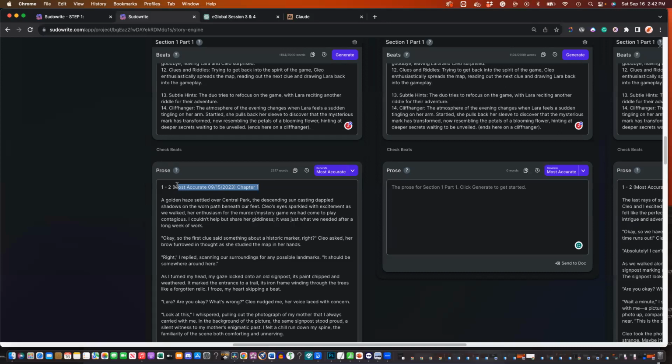It's subjective. Now you notice that I've already generated this on Most Accurate. I generated the first card I did last night on Most Accurate. If I come in and create another duplicate of section 1, part 1, which is chapter 1, and I hit Best Prose, guess what?